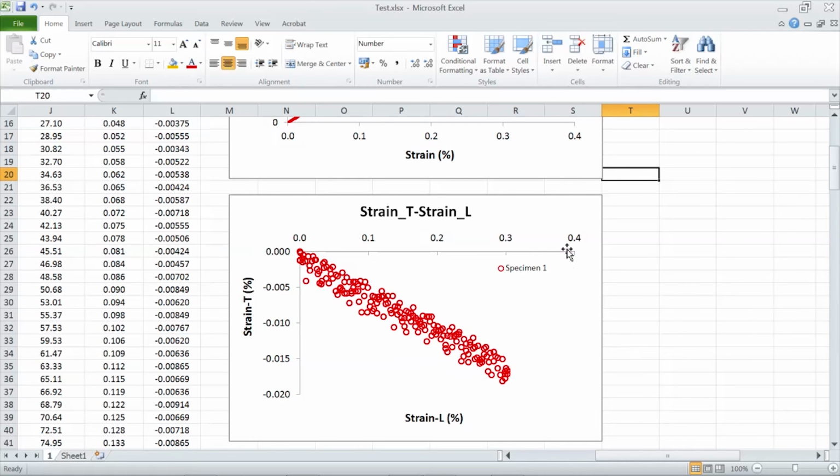So you can see you load up to 0.3%, but the response from the strain gauge is really very small. It's very small strains we are measuring, and that's why there is scatter. It's of course related to the accuracy of the equipment and stability of the temperature in the lab and stuff like that. Nevertheless, there is definitely a trend, so we are able to obtain Poisson's ratio. But in this case, we are not going to use the whole curve. We are going to use it only from 0.05 up to 0.25%. This is usually what we use.